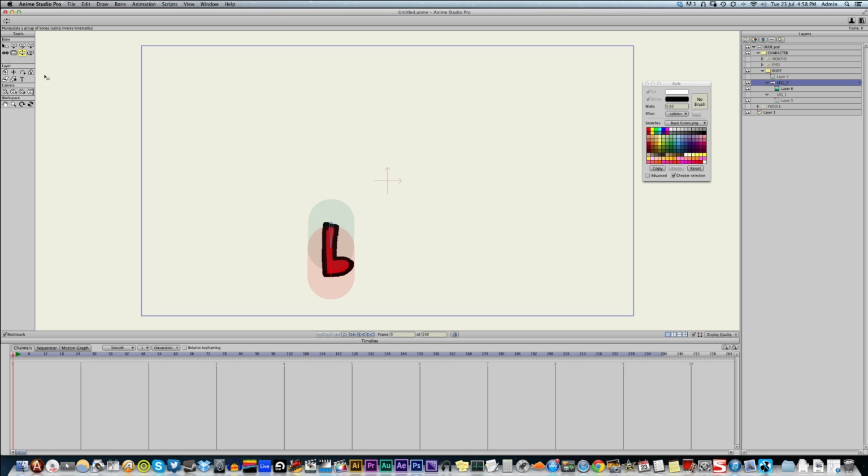Immediately, if we click on this button, we can bend things around. We can see it's not quite working properly yet. So I click on the bone strength tool. Keep in mind that you really should be at frame 0 when you're doing this. And I'm going to click and drag left on these bones until they're covering the leg. That's looking a bit better.